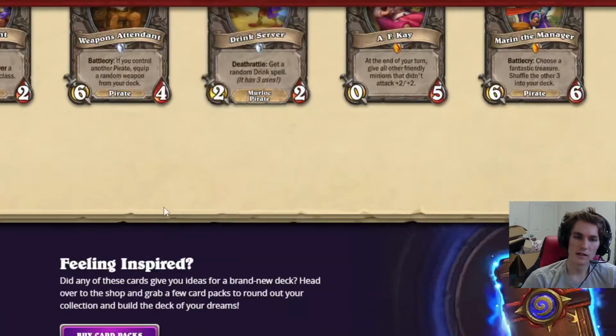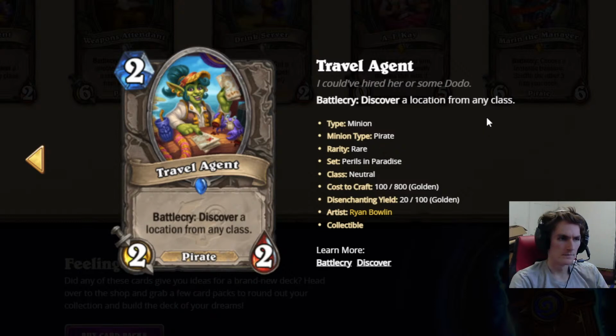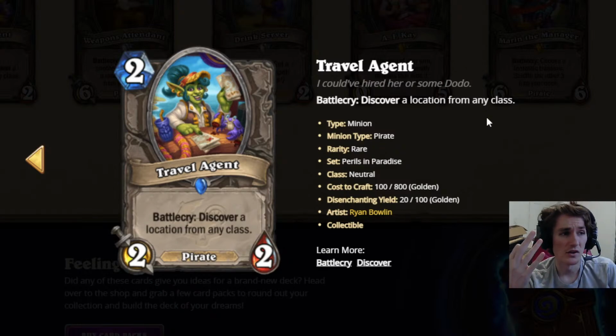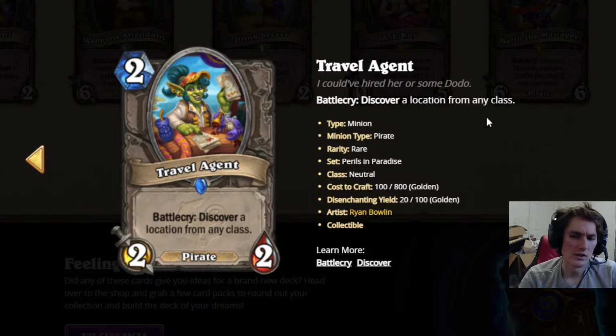It's making me jump back and forth here. The travel agent, discover a location from any class. 1 star. This reminds me of the 2 mana 2/2 discover a secret from another class. Oh no, you could put this in Rogue. Yeah, this is maybe 3 stars because I really believe in the Rogue other class deck, but this gives you a way to get other class locations in Rogue. 3 stars.